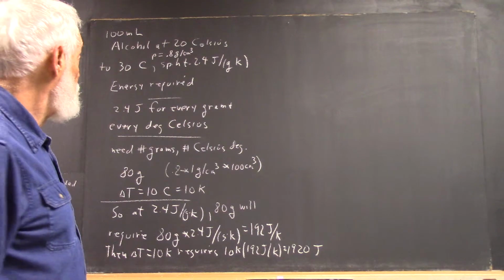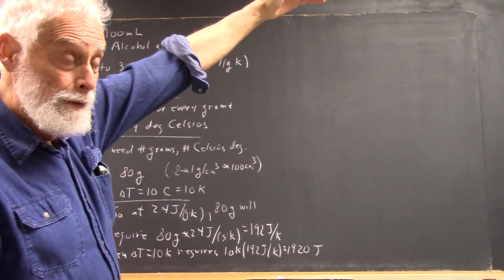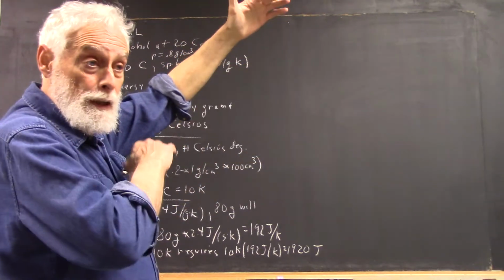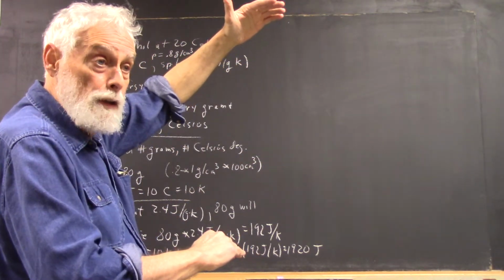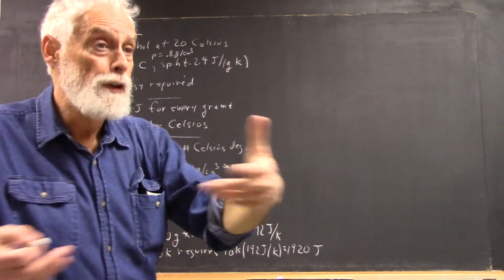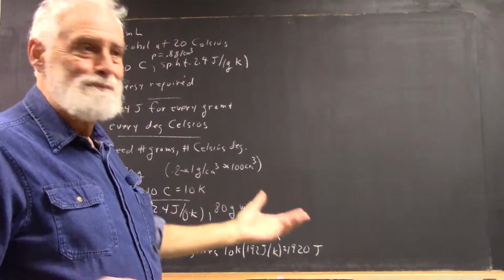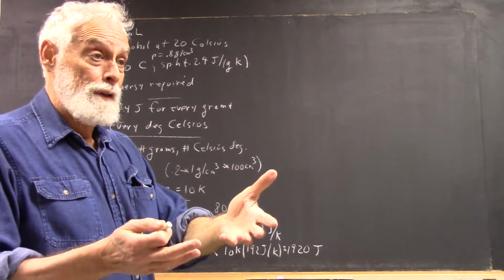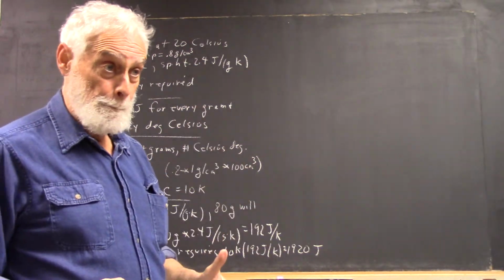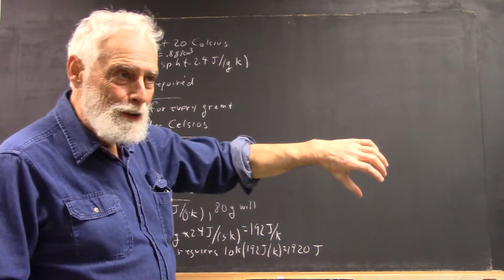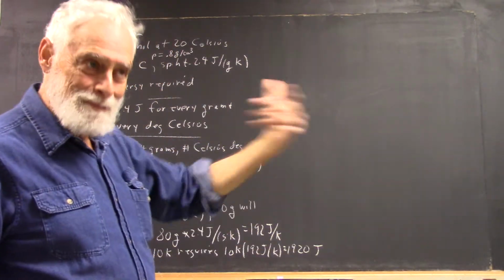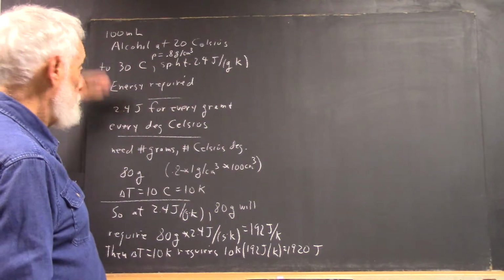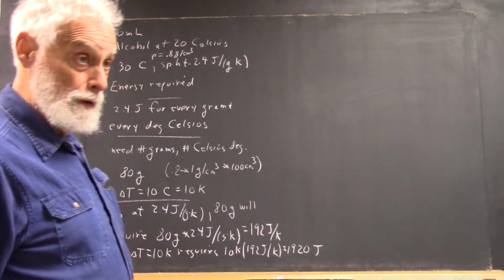The question posed in the problem says, okay, you got 100 milliliters of water at 80 Celsius, and 100 milliliters of alcohol at 20 Celsius. You're going to mix them just like we did the Dr. Pepper and the hot and cold water. This is just like what we did. This is motivated by what we did in lab. But now you're putting alcohol into the water instead of water into the water, right? And we're accounting for the different behavior of alcohol and different density of alcohol.